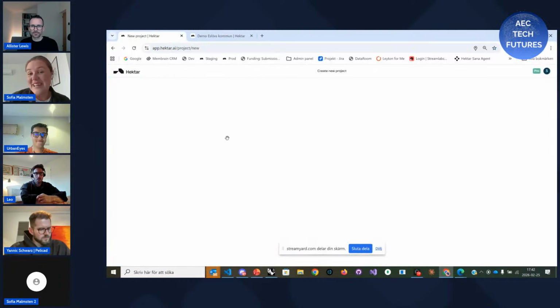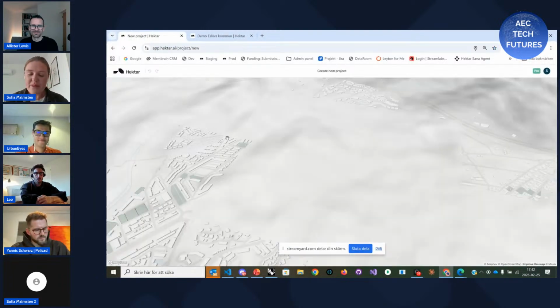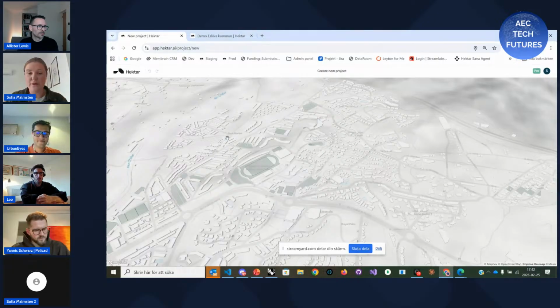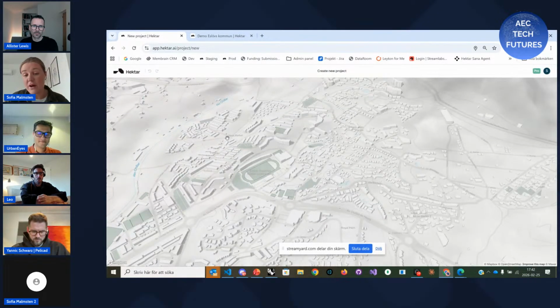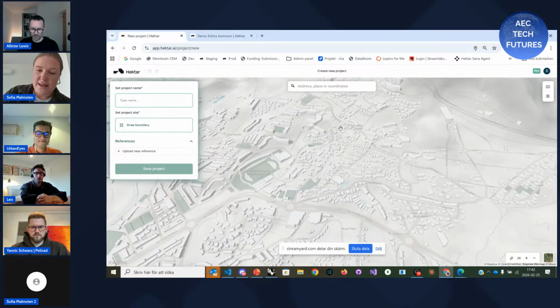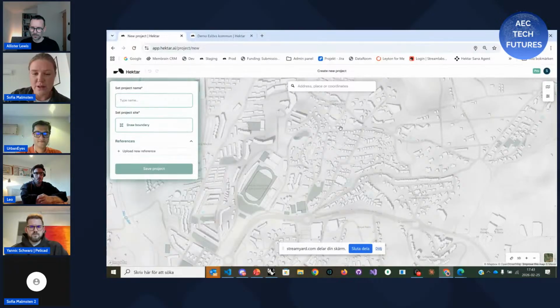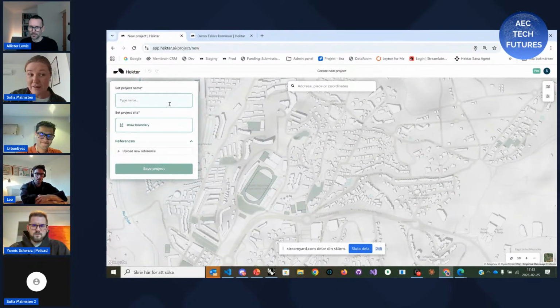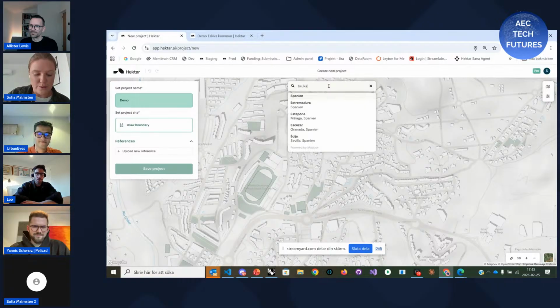So now when you've done your analysis, the whole idea is that you can continue to run analysis in Hektar, which is a massing and feasibility platform. All the data is currently based on OpenStreetMap, so you can do this everywhere in the world. But I'm going to continue with the same site as in the previous example. It's actually a demo we did together with Eslöv municipality in Sweden. So I'll go for a demo, Rework in Eslöv.